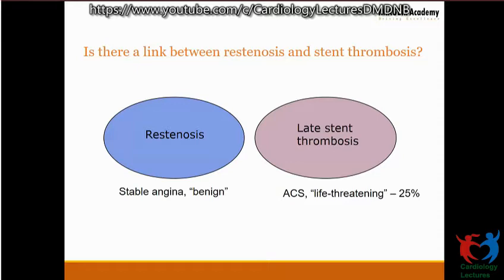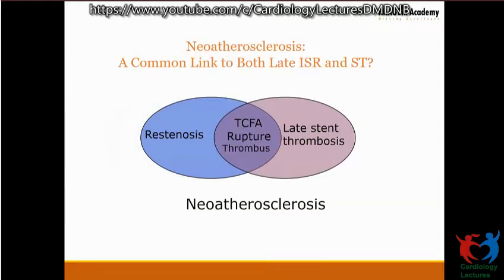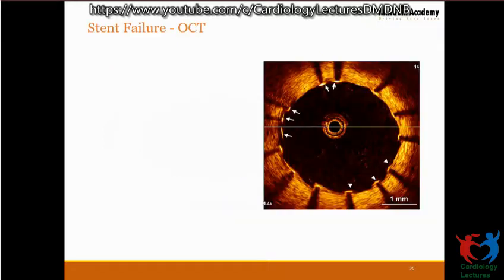So, what exactly is the link between ISR and late stent thrombosis? It is the neoatherosclerosis. The moment a patient develops ISR, he goes on to neoatherosclerotic changes, and it is the neoatherosclerotic plaque rupture which leads to late stent thrombosis. So, OCT is really helpful in this. All these features can be picked up.